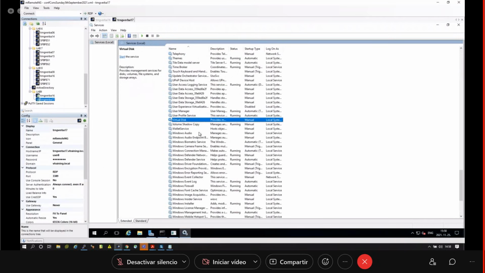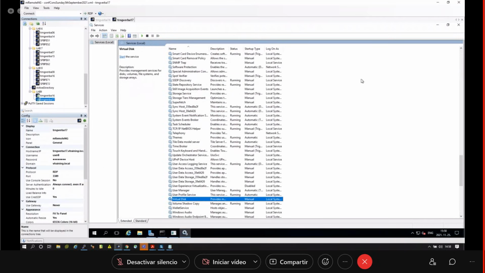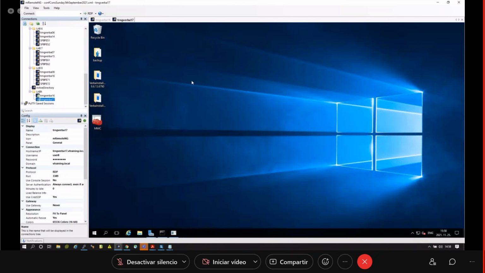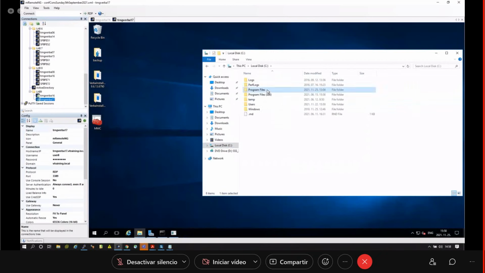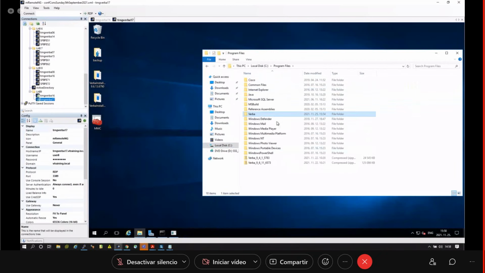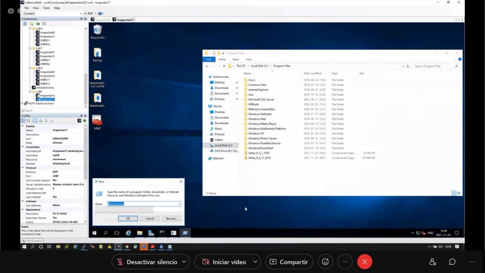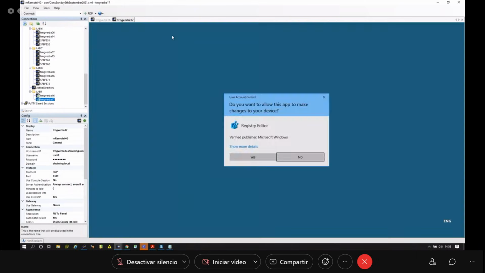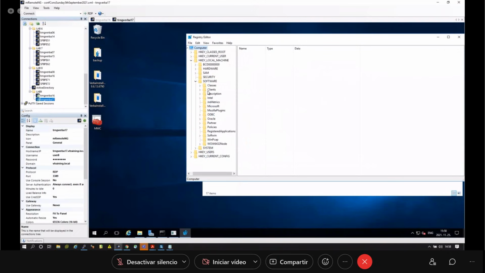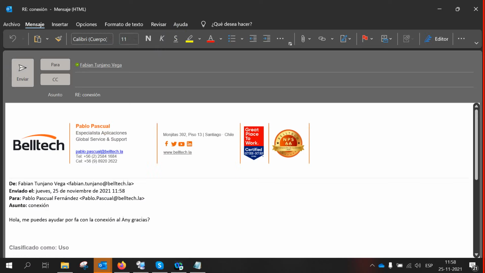First, all my Verba services have gone, so I'm confident I'm ready to reinstall. Just check the program files. I'm going to delete everything under Verba, and I'm going to check the registry also. Fresh, no Verba settings. So I'm happy that everything has been removed.